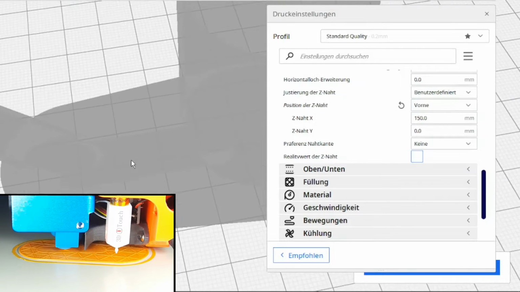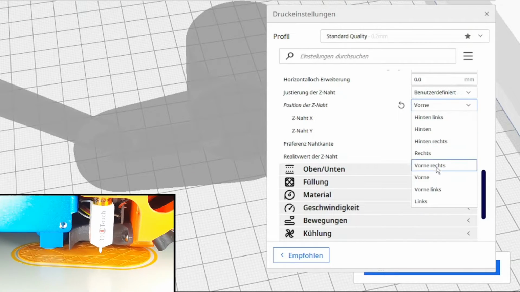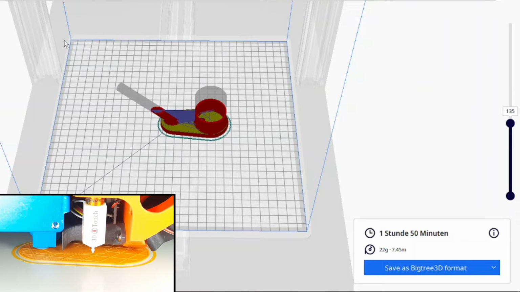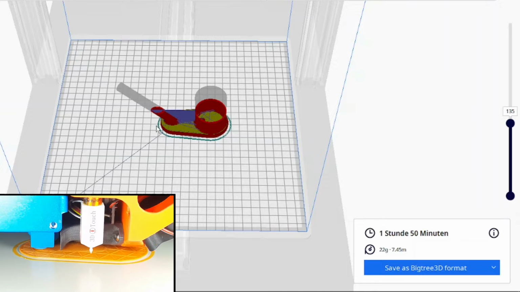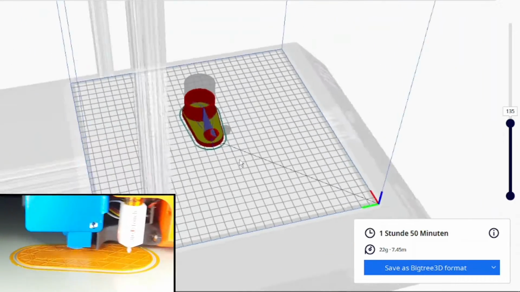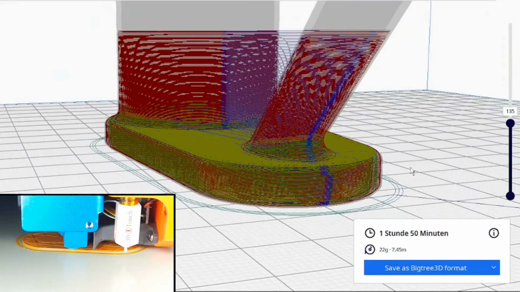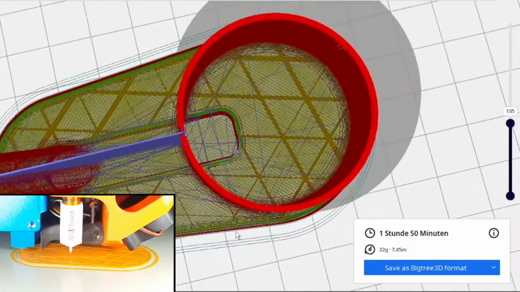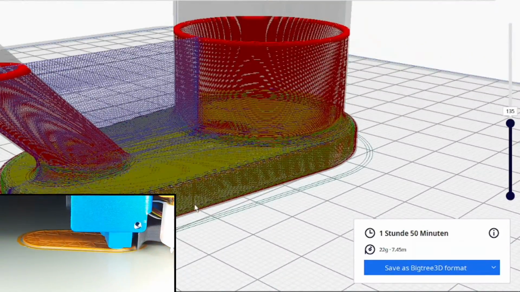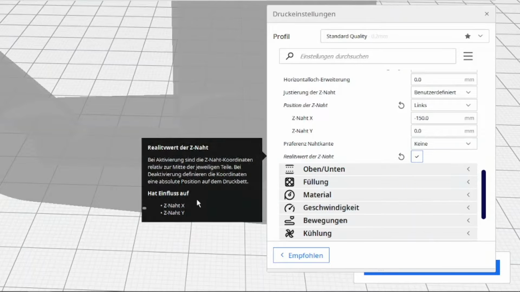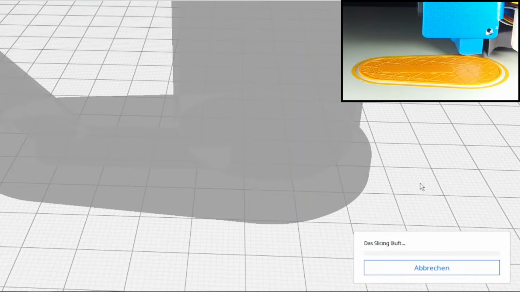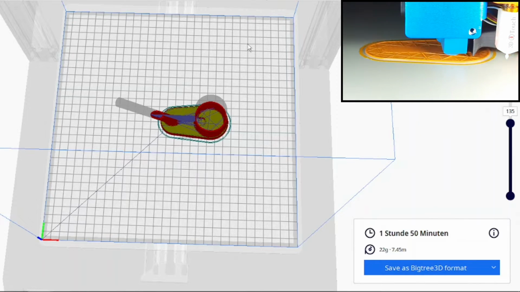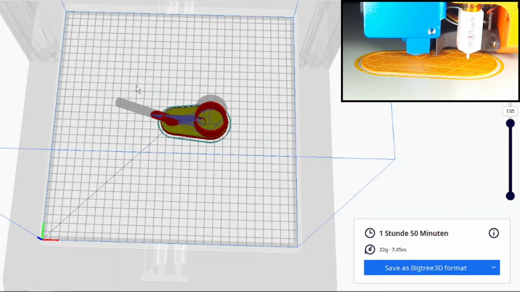So if you choose now anything like, let's say, the left side. What does left side mean? Left side of what? Curiously, it's concerning the bed. This is the bed's left side. And now the Z-seam is facing this left side here, and that's why this is correct. Now we have the Z-seam here and here and here. So this looks a little bit better, but again, we don't have it here. So if you do your cross here, relative, then this means it is relative to the part. If you put this part somewhere else here, then the angle changes.